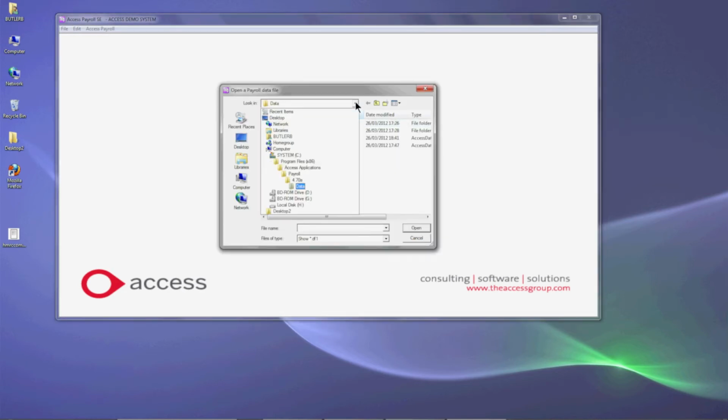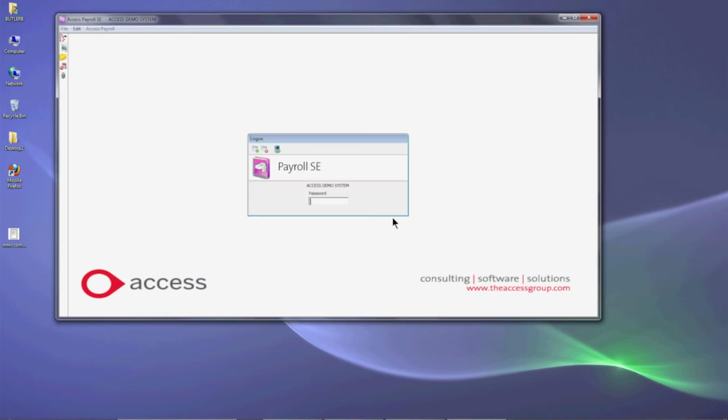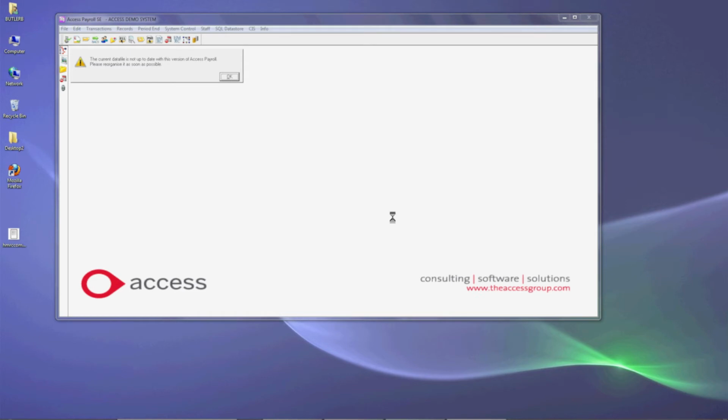Now, for me, this is the demo data file in the data subdirectory. You should navigate to where your data file is stored on your system. As soon as we log in, we're going to get this warning message that tells us that the data file is not up to date with the software. This is to be expected.